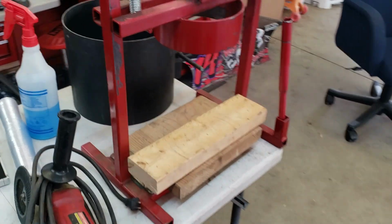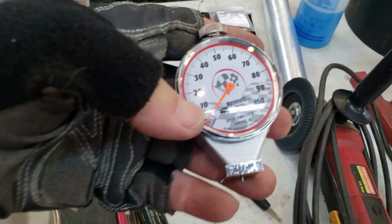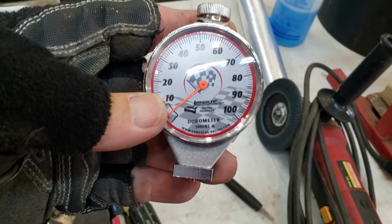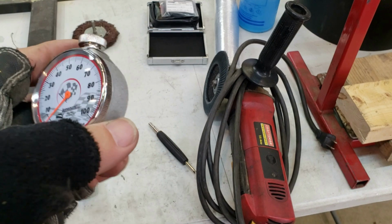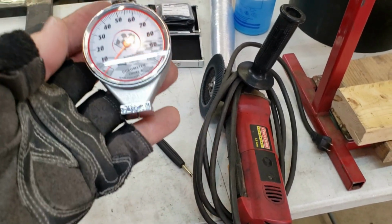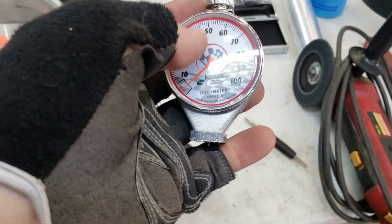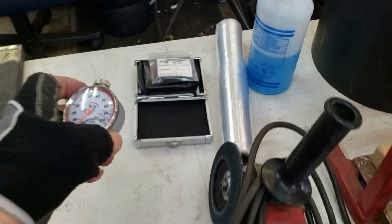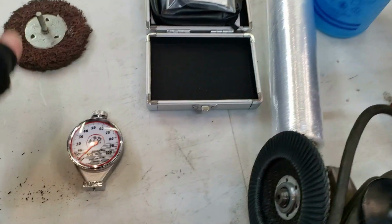And another thing that we use is your good old durometer. These folks knock it out of the park when they build this equipment for us. This is brand new this year. I have another one that a buddy of mine is using, and all that happened to the other one was it knocked the face off. So we decided, let's get another one. And they sent this baby. Look how nice that looks.